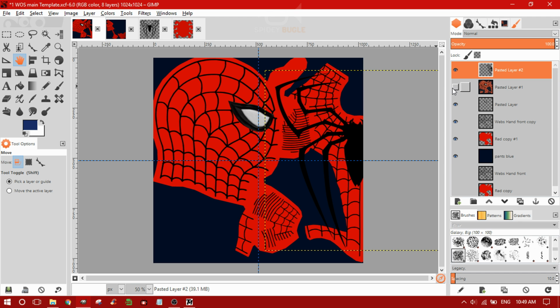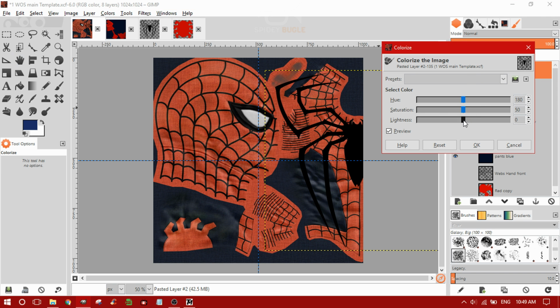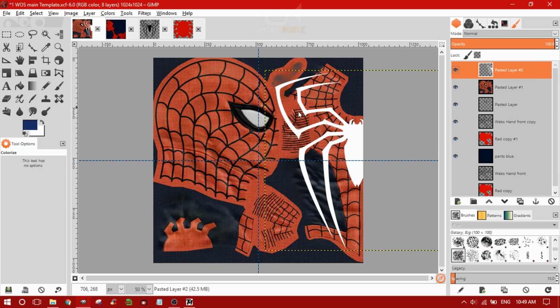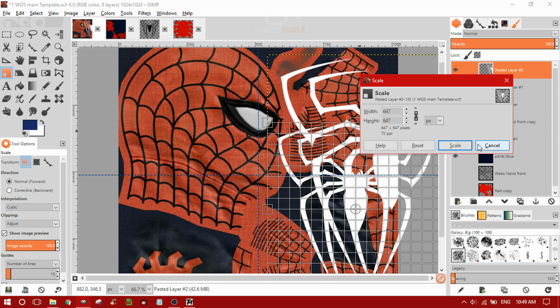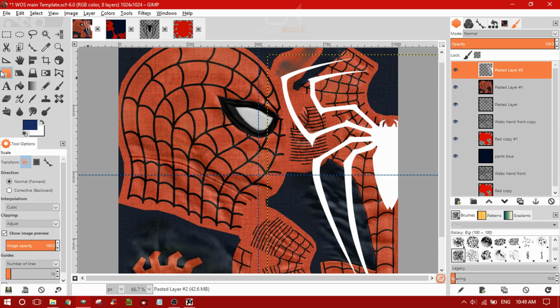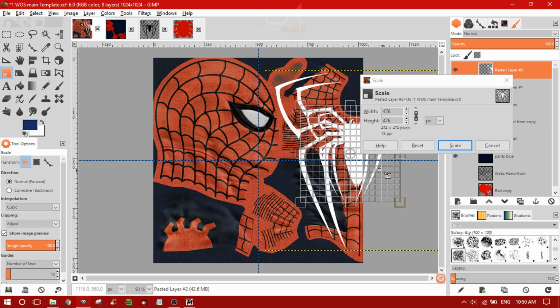To do this, you want to turn on the main template. Set this color as all white. Don't worry, that can easily be changed later on. Now you want to resize it. To do that, select the resize tool, and within the yellow dotted box, resize it, just like that.